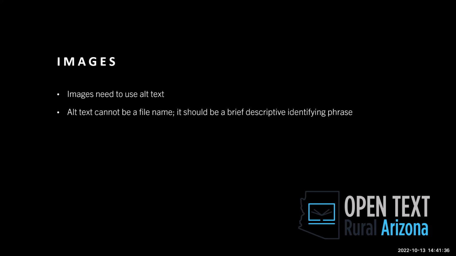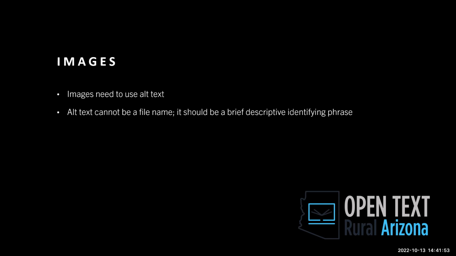Images. Anytime you use an image, images are so easy in Moodle because if you're using the Atto editor and you've got an image close by, you can just grab it and drop it right into your text editor and it will show up there. That's a lovely feature, right? But all images have to use alt text, right?